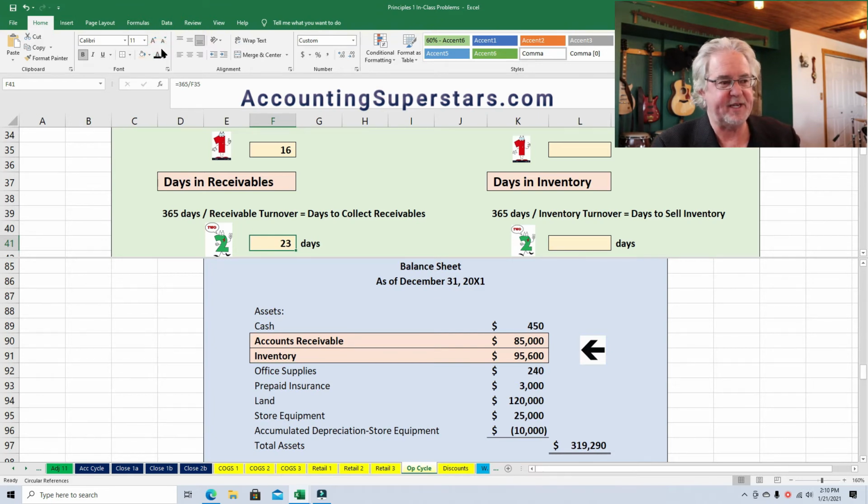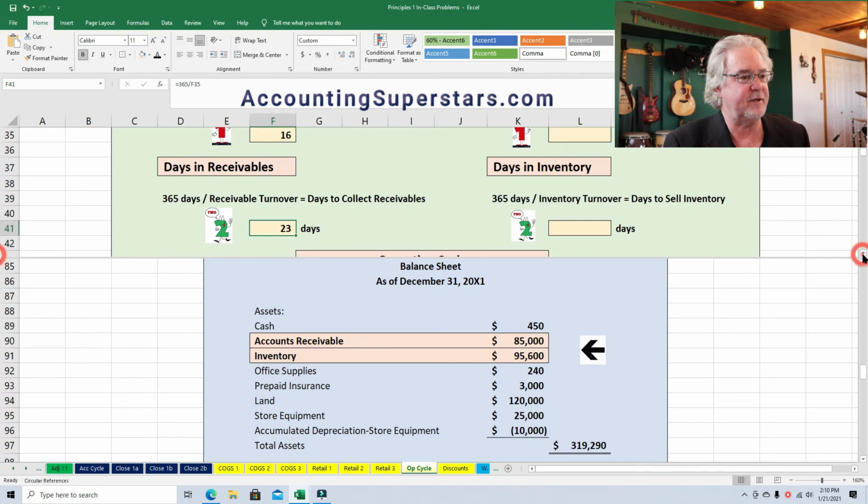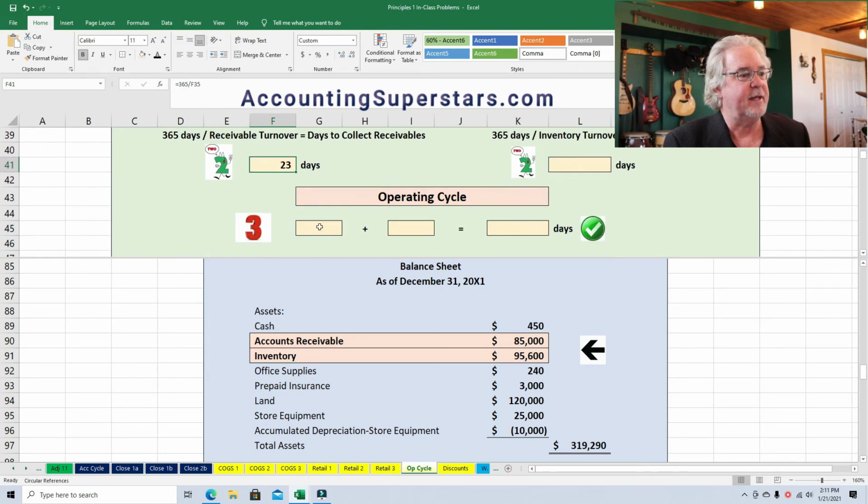If you do the math, here's what you get. You get 23 days. And again, I know some people take this out to like 15 decimal places, and I never do that. Accounting in a lot of cases is not that exact of a science, so you don't need to carry out a lot of decimal places. So 23 days. I'm going to drop that down into my last slot here, the operating cycle. I'm going to put it right here and just hold on to it for a minute.